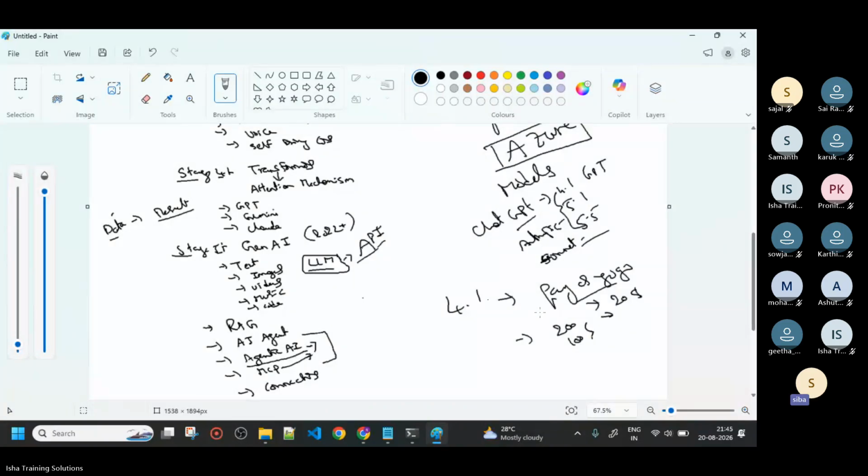What is this license charge? Any idea or suggestion? The license will be charged as pay as you go. That means it is based on how many tokens you use, the same as AWS charges, right? Yeah, AWS is also like that.